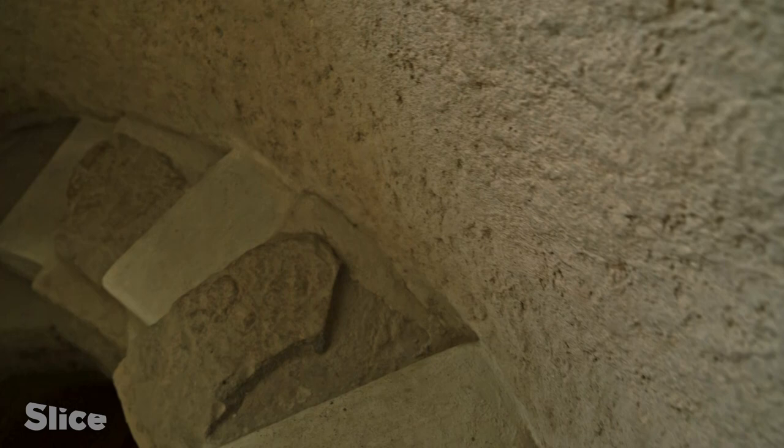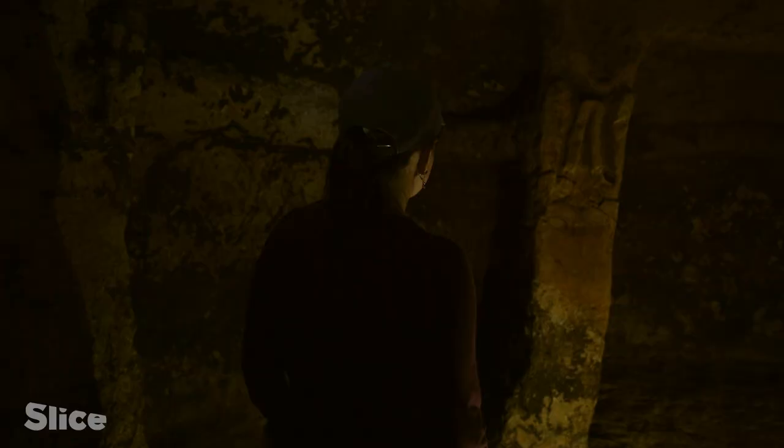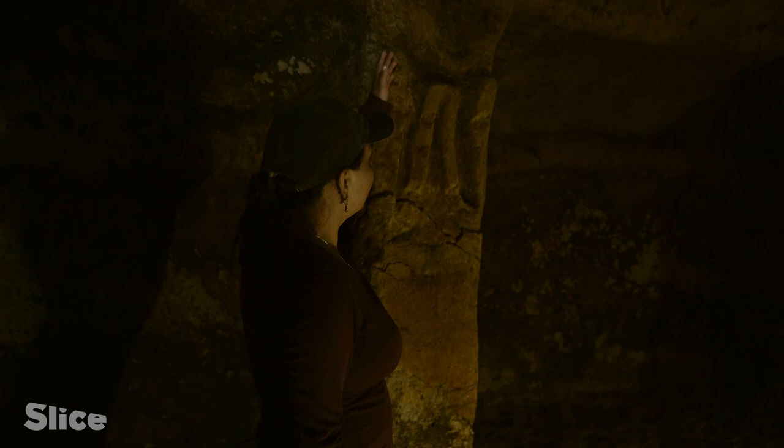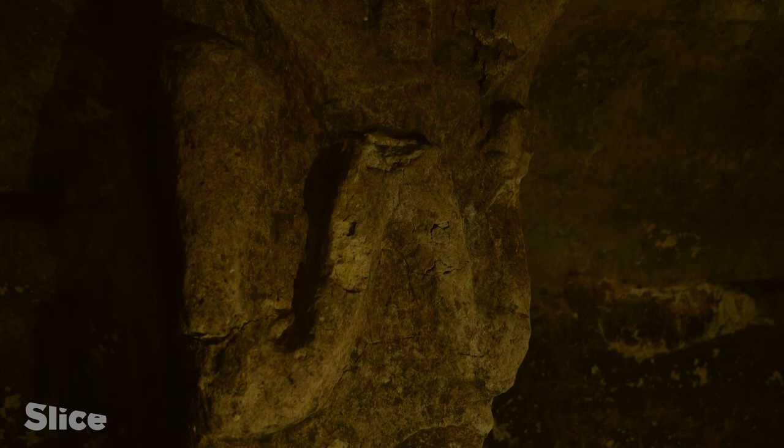This descent also symbolises the passage from life to death. On these pilasters you will find sculptures. Unlike in the other tombs, here we see people with their hands in a foetal position — that was one of the ways the dead were buried. On all of the pilasters we find these figures adopting the same position. There is a wide range of colours in this tomb, and we can see that the carving is very delicate. It is different from the others and perfectly preserved.